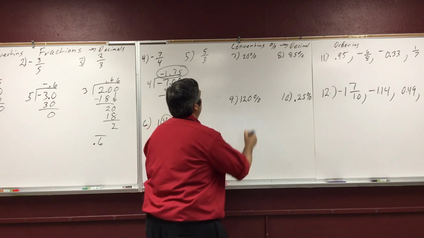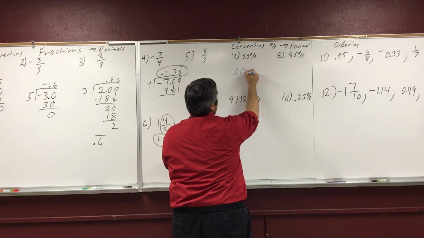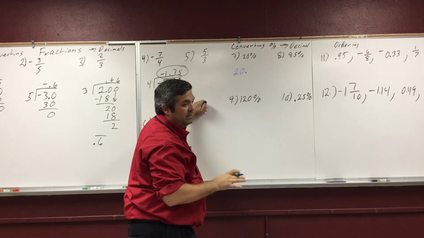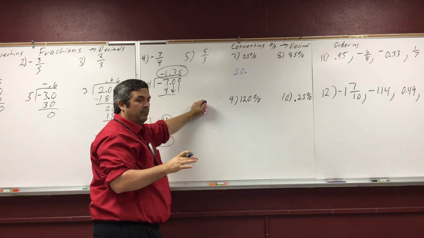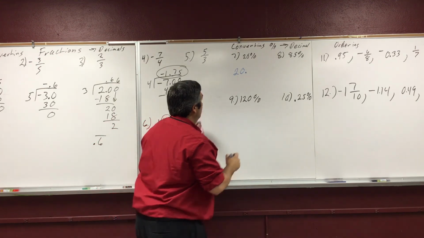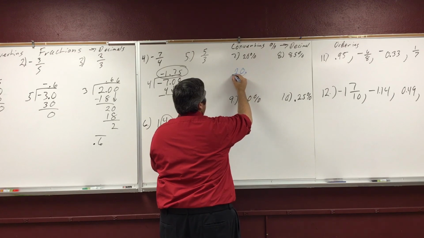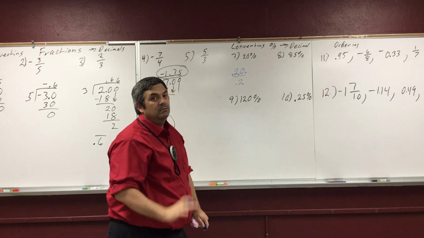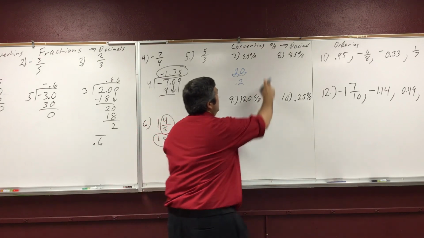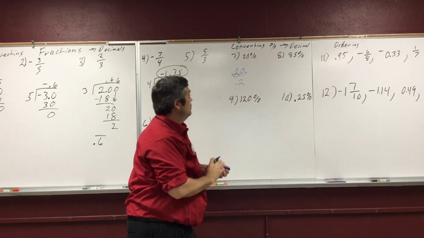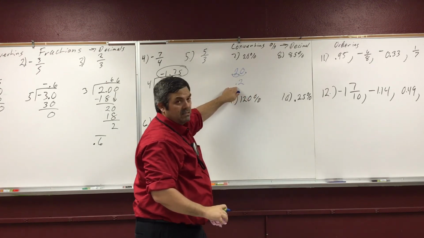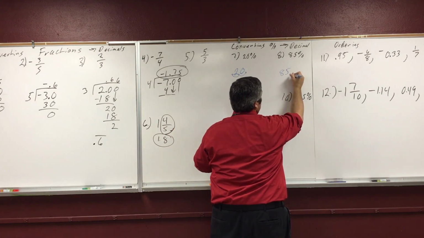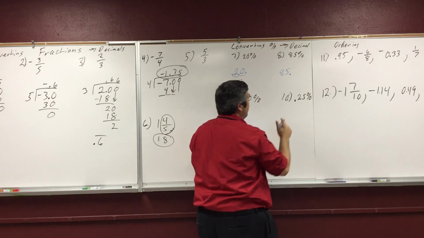Here's what you're doing. You've got 20%, and here's your decimal. If it's a percent, you're going to move your decimal 2 spaces to the left. 1, 2. 0.2. There's your decimal. It really is that easy. Percentage to decimal: you have a percentage, you're taking it to a decimal. Very, very simple.